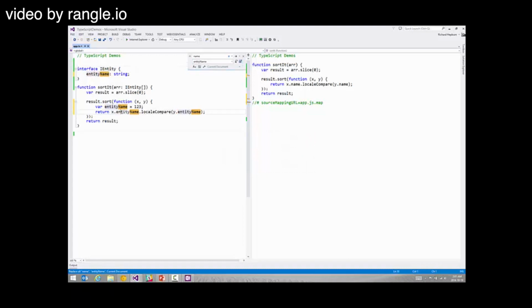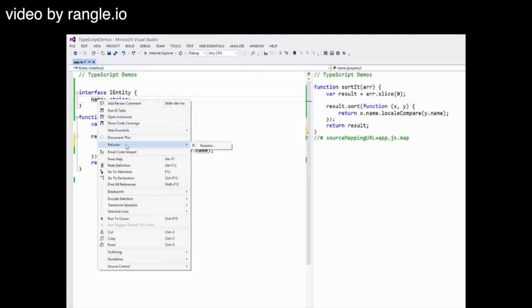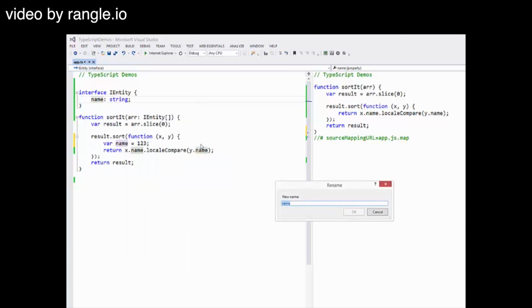Now you'll notice it replaced x.entityName here. Now what I really intended, I wanted to rename this name property from name to entityName, but it actually unintentionally changed entityName to name. And to avoid this, I'd have to sit here and crawl through all the lines of code, and the more code I have, the more likely it is I'm going to screw that up. So let's just undo that, and let's show you some of the power that TypeScript can enable in some of these more modern IDEs. So instead of actually using this find and replace or refactoring by find and replace, let's right-click on name here. Now I can go into refactor and I can say rename, and I'm going to change that to entityName.